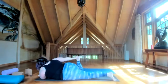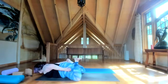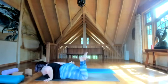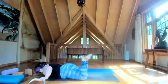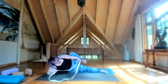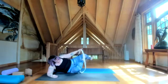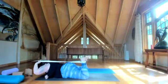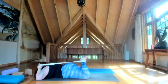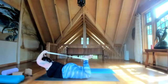Bend your right knee, grab hold of your foot, bend your left knee, grab hold of the foot maybe, or maybe if you don't reach, you could use a strap or a towel around your ankles. And kick your feet into the strap or your hands. Bow pose.